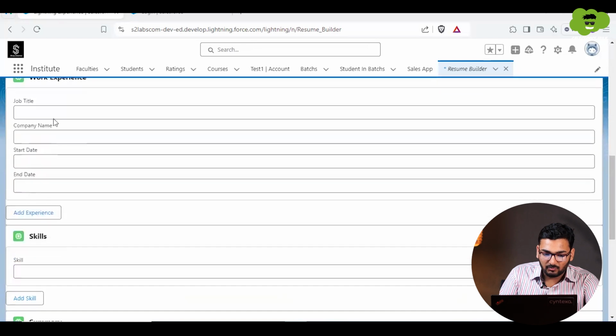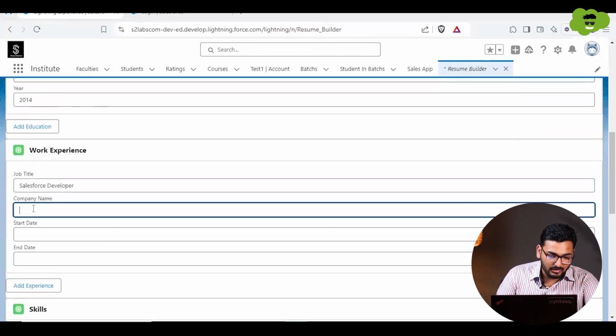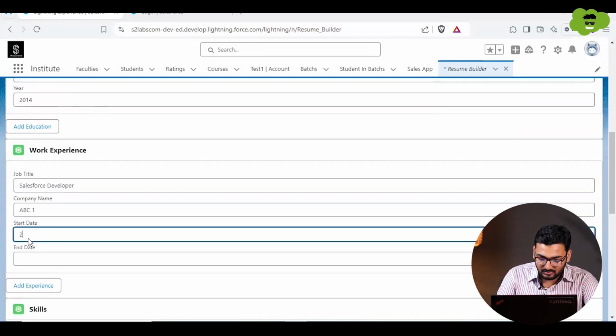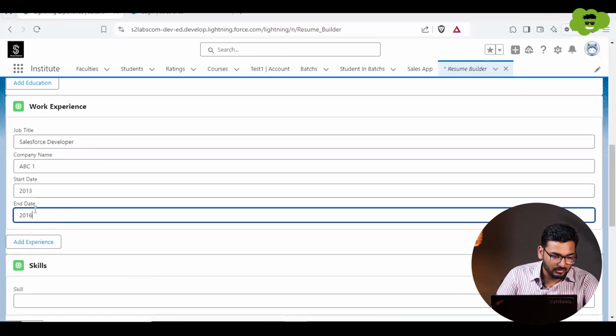Now adding the work experience, let's say Harry Potter started his Salesforce development journey at the company ABC and ABC1, and the year was 2013, let's say, till 2016 he worked there.